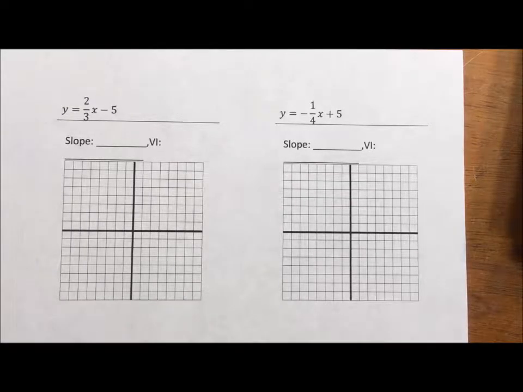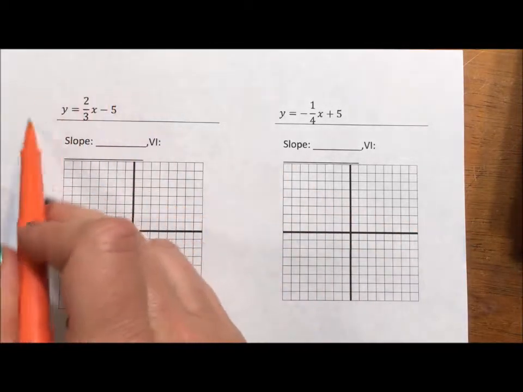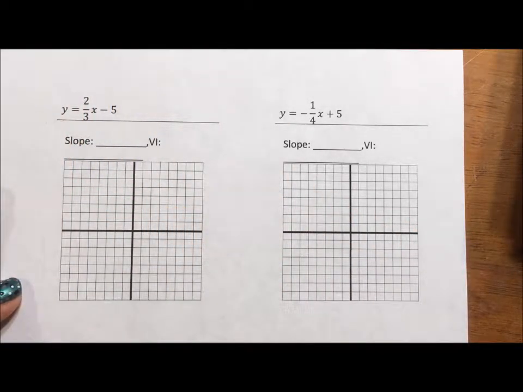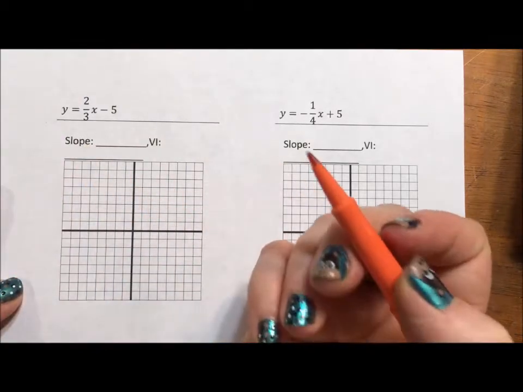Today I'm doing a series of videos on equations of lines, function notation, graphs. Okay, so here we have graphs. What we are going to do in this video is talk about how to graph a linear equation. And there are a bunch of videos and we have all sorts of different ways to write an equation of a line. First of all, I'm asking for slope and vertical intercept.